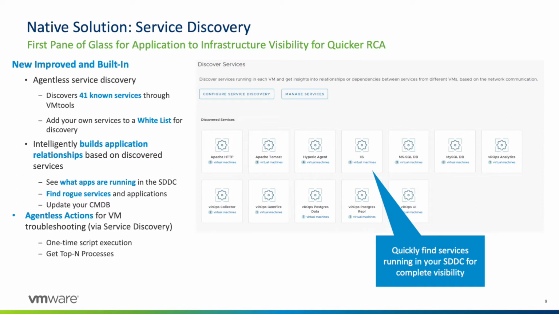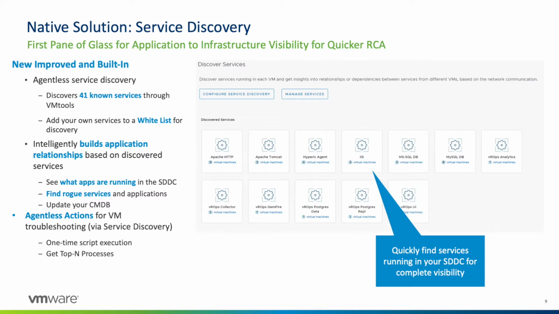Service discovery helps you determine the kind of services running in each VM in your environment, and you can figure out which VM is part of a service, which can impact how you shut down or move a VM, look at an incident, or find the right escalation path for a problem. You can also determine which VMs are used to migrate services and work towards planned outages and different infrastructure components. There are 41 known services that can be discovered through VROps.